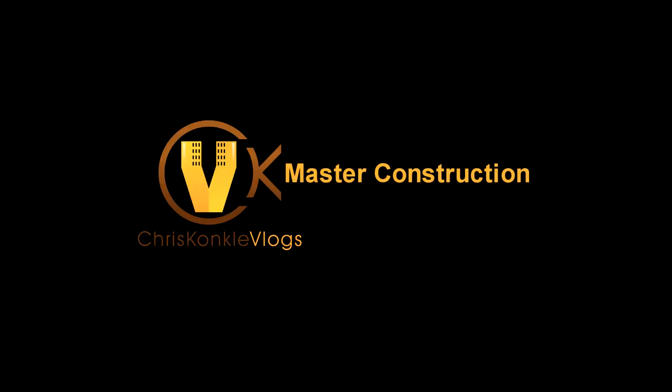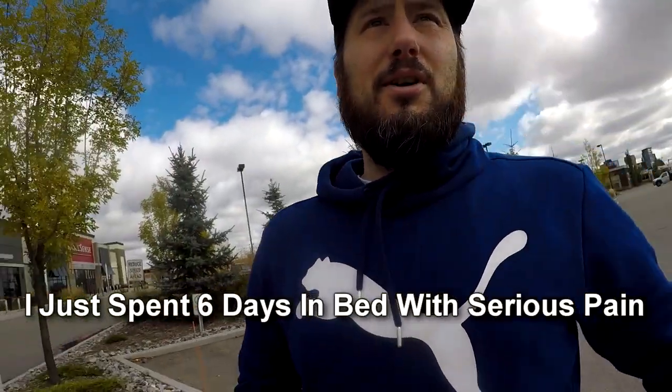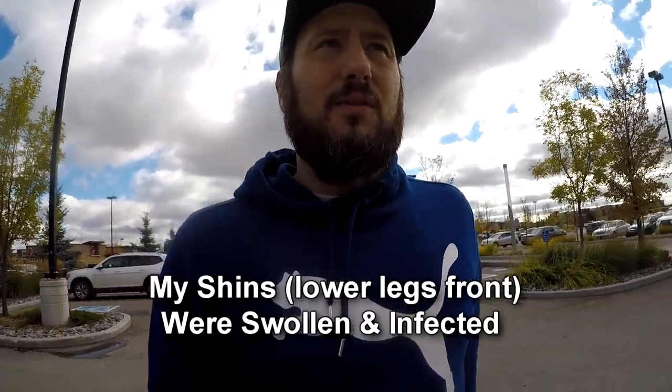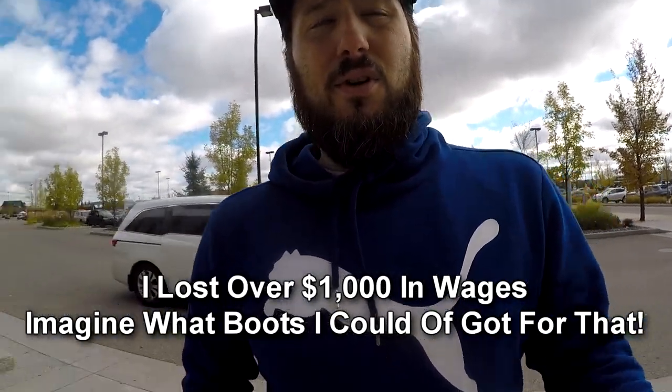You want to know the importance of good work boots? Stay tuned. We got a close parking spot so I'm happy about that — limpy mc limps a lot. We're going into Mark's Work Warehouse. I'll show you the different kinds they have and what you should look for in a boot for commercial construction. Residential, industrial, commercial — all have different rules, so I'll tell you what you need for commercial construction.